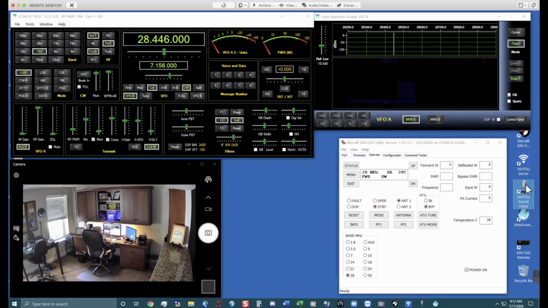This is all electronic. We're going from the radio to the PC, to the PC to TeamViewer in the cloud, and from TeamViewer back down to the PC here where I am upstairs. And of course, this is the shortcut here for the Win for ICOM suite that I fire up last. So these shortcuts here are all in order by which I fire them up.